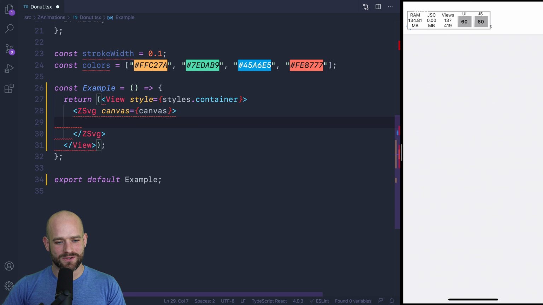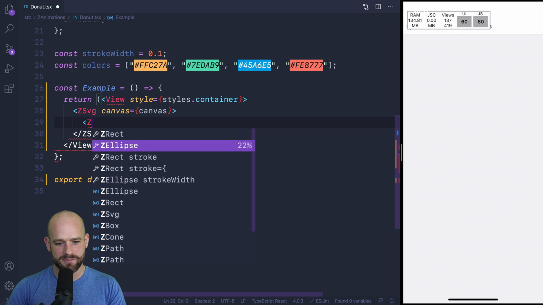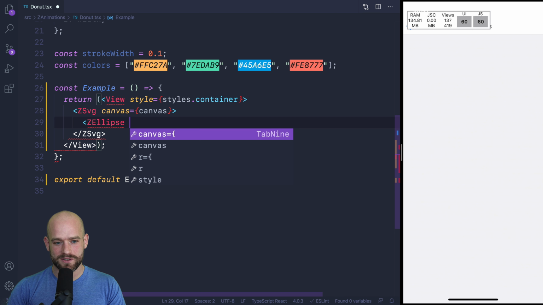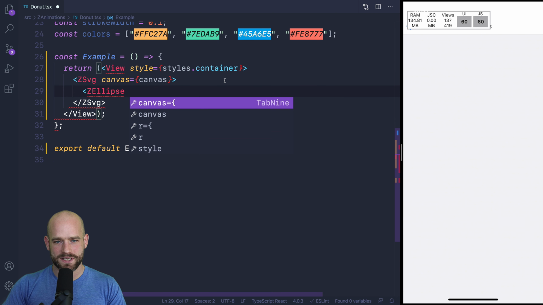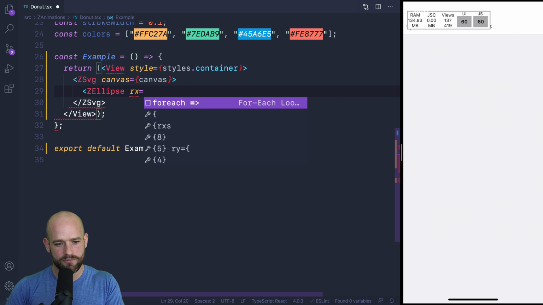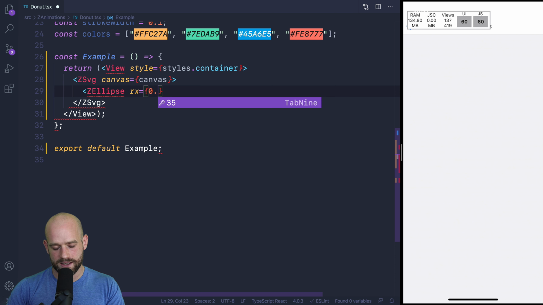And so there are some simple shapes I can show you. So for instance, Z ellipse. And the Canva goes, so we give it dimensions from our React Native Canva. But internally, to simplify things, it's using a Canva of coordinates -1 to 1. And so here, if I want to set the radius on the X, we're going to make it a circle first. So if I want to set the radius on the X axis, maybe I can use 0.4.